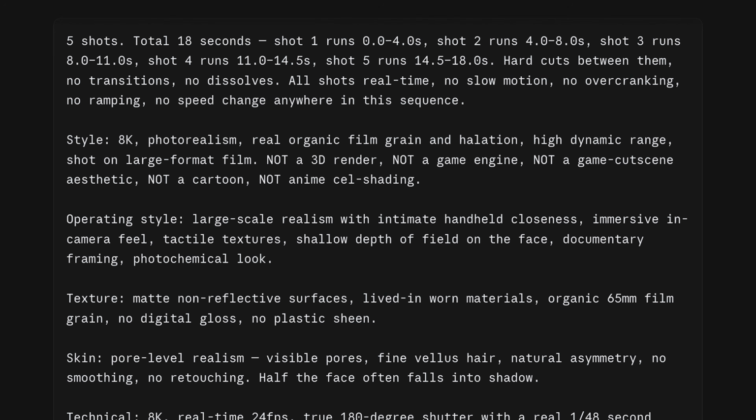It's going to say, okay, we're going to make it a minute long. Let's do 3 prompts, and then this is how it's going to go through the prompts. At the very top, it's going to say how many shots are in it, how long it is, what happens in each shot, how many seconds happen in each shot. All of this important information is going to be right there baked at the top of the prompt. The reason being is because the things that are at the top of a prompt in any image or video model, it's going to hold true to that.